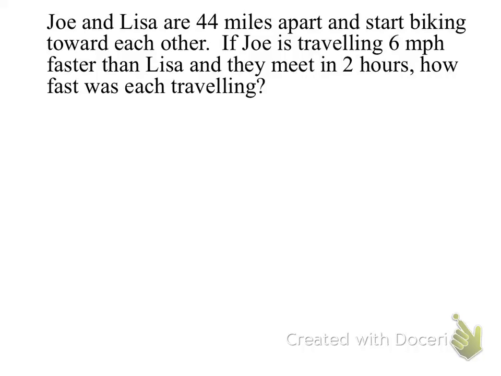Okay, this is 8-5. We're still working on uniform motion problems. In this situation, Joe and Lisa are 44 miles apart, and they start biking toward each other. If Joe's traveling 6 miles per hour faster than Lisa, and they meet in 2 hours, how fast was each traveling? Do you guys want to take the time to write this problem down?